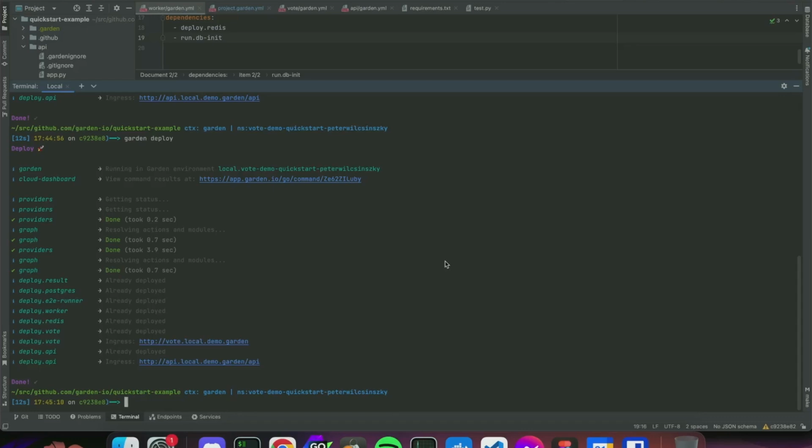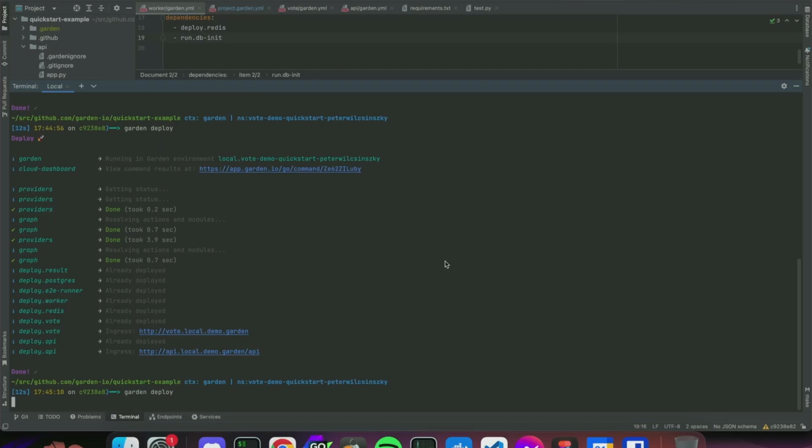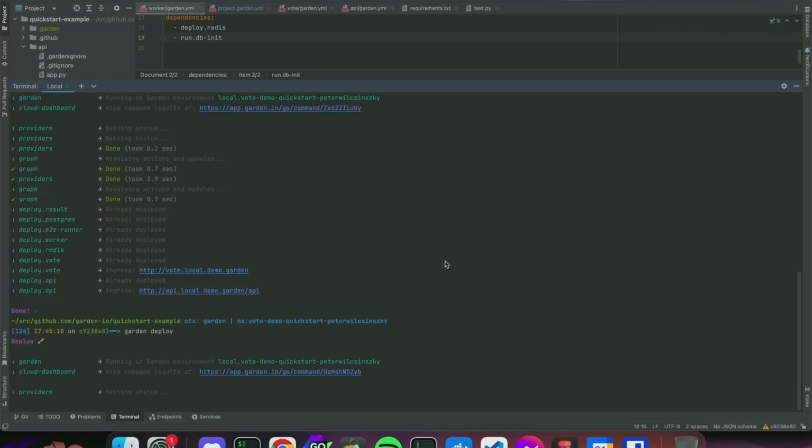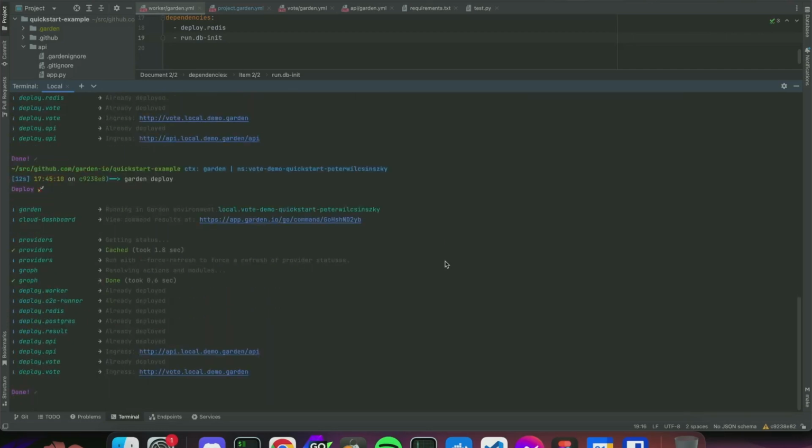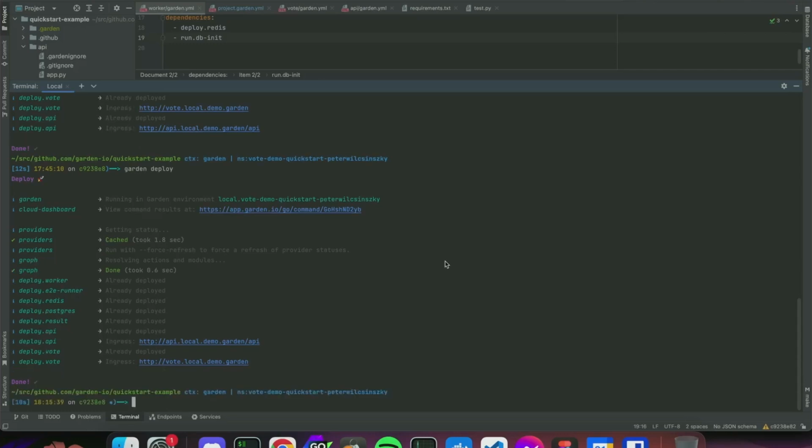I have a small change just here on top of the Quickstart, but it's just to use the local environment, because by default it is configured to use a so-called ephemeral environment. Garden is a commercial product, so they have an open source version of their product, which everyone can use, and they have a commercial offering, a cloud product as well. We don't use it. We use the open source version, and this talk is about the open source version primarily.